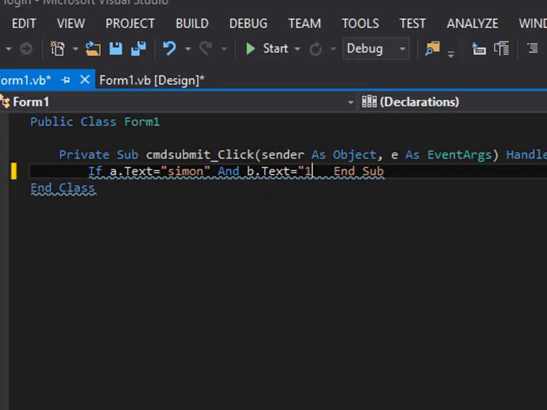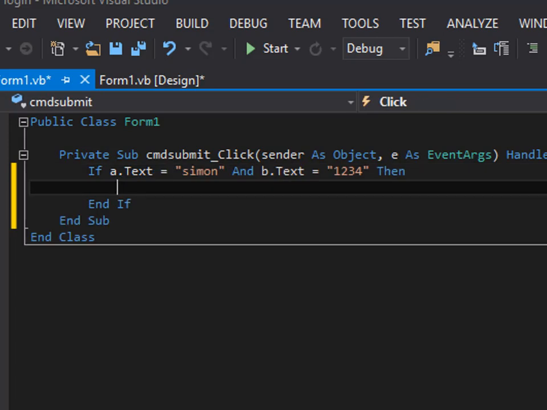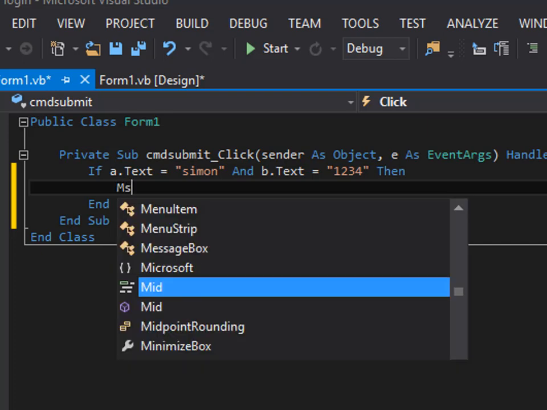Let us say the password is 1234, close. Then you say then enter, what should happen. So if the value of a dot text is Simon and the value of b dot text is 1 2 3 4, so let us invoke a message box.